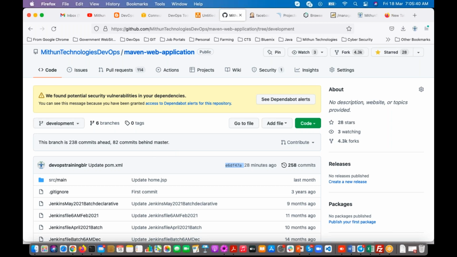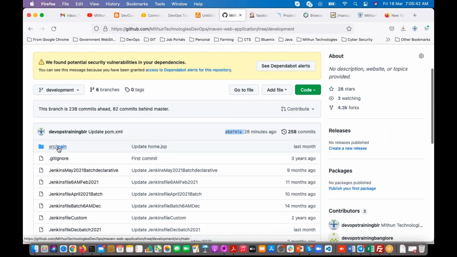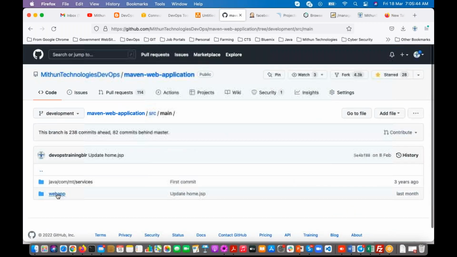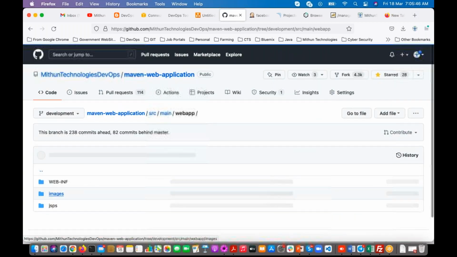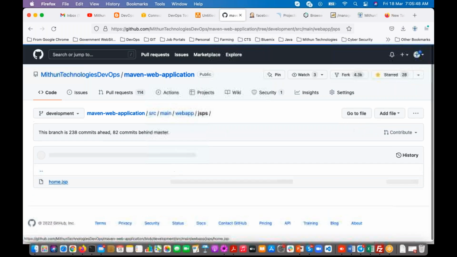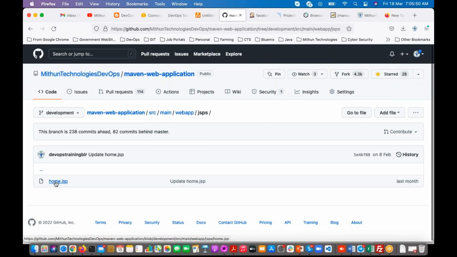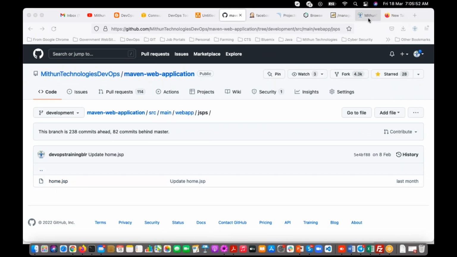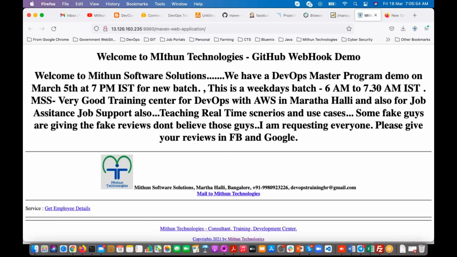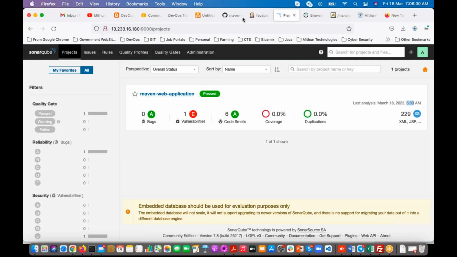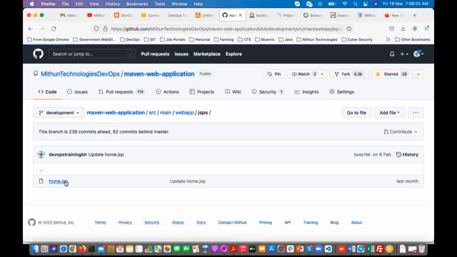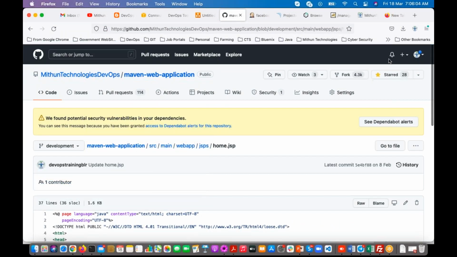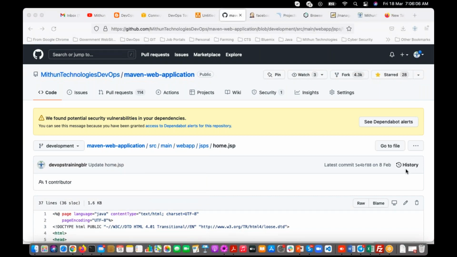In the development branch, if you see src, main, click on this one, Java web app, webapp, and JSP, home.jsp. Because of this home.jsp, we can see the code on the pages. Click on this code snippet, home.jsp, then click on the edit icon.